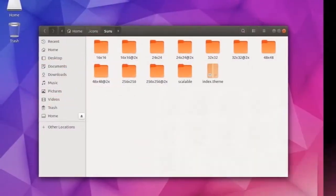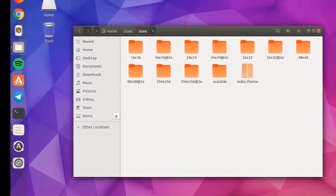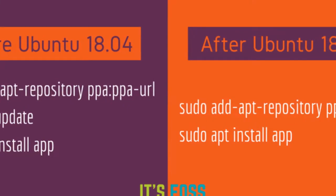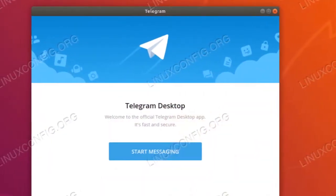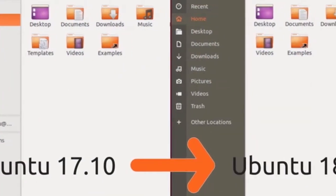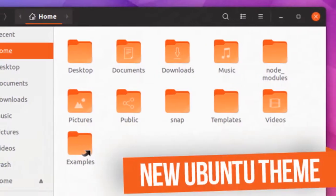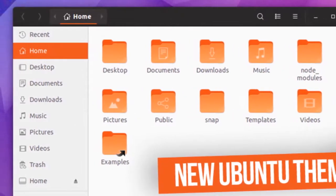This data collection is turned on by default, but to Canonical's credit, it appears to be pretty easy to switch off, and the company insists that the data it collects will not be enough to identify users or machines. The data will also be made publicly available, which could give us a better idea of how popular certain flavors of Ubuntu and its software are, and how it is used.